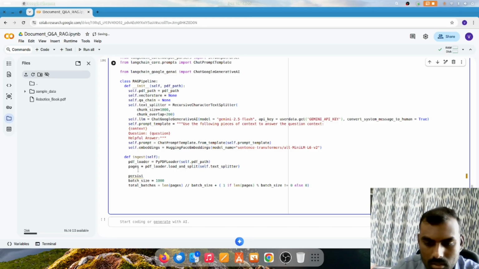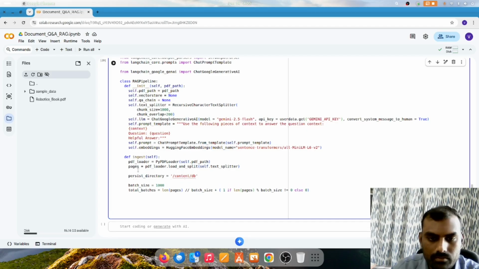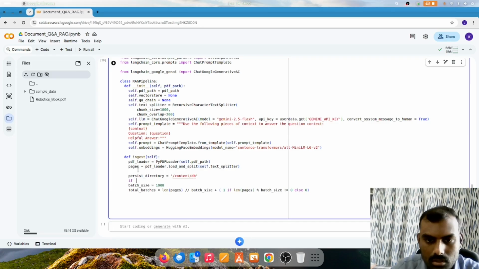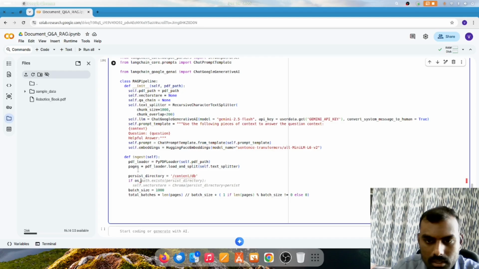So here persist_directory will be created in /content/db. If it already exists, import os, os.path.exists, we will remove it.